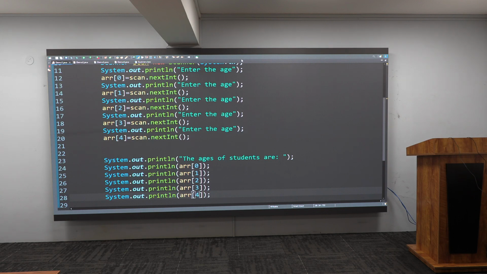Anyone did not understand the question? All of you understood? You have written? Where is the main method? You have written the code? Good. You have also written?